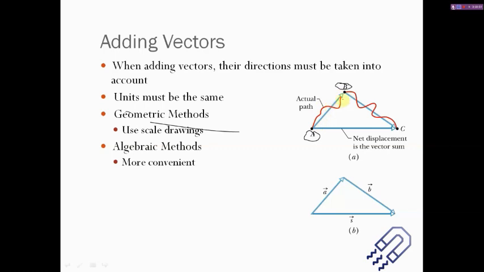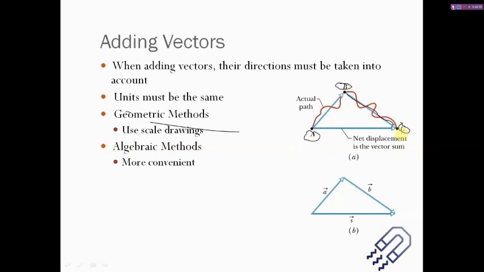On the other hand, you go to B and then you go again to C. There is again an actual path which is being followed, and based on that we can draw a vector which is basically this straight line, correct? So you are going from A to B and B to C. That means your net displacement is basically from A to C, correct? This is something which you already know, right? But then why is it important? Because now we are going to represent everything in terms of vectors.